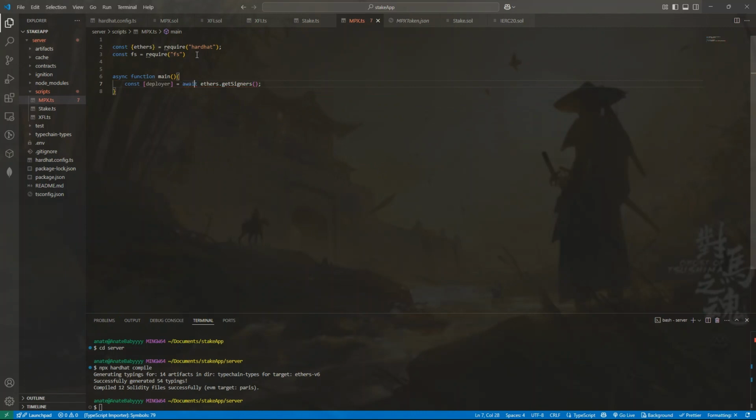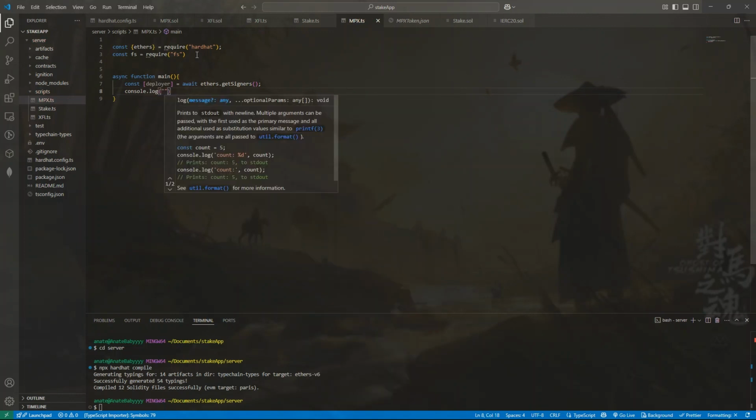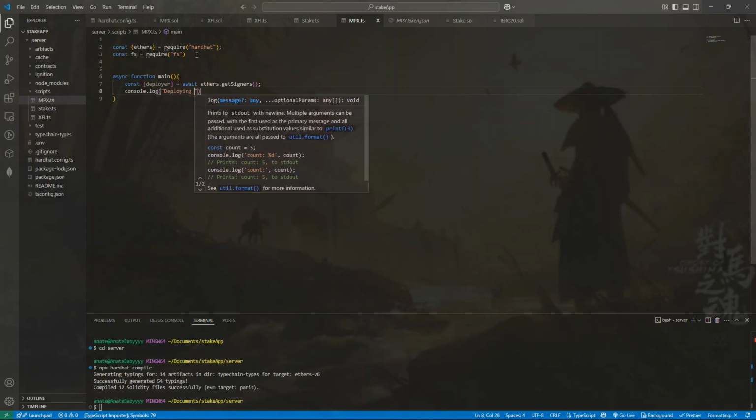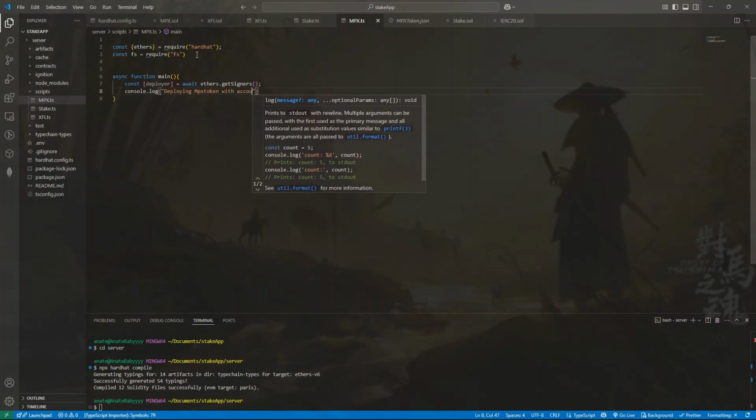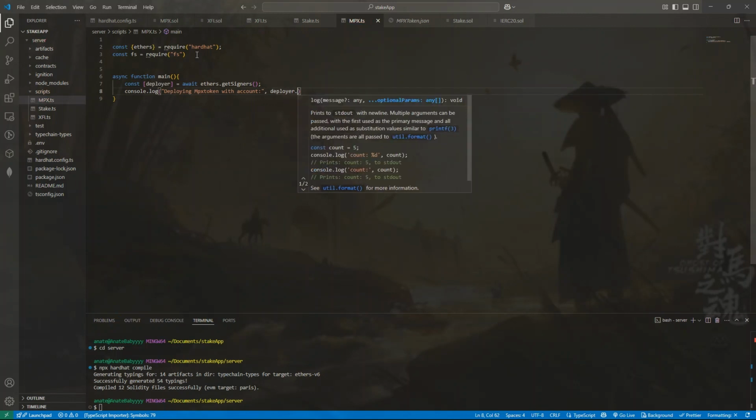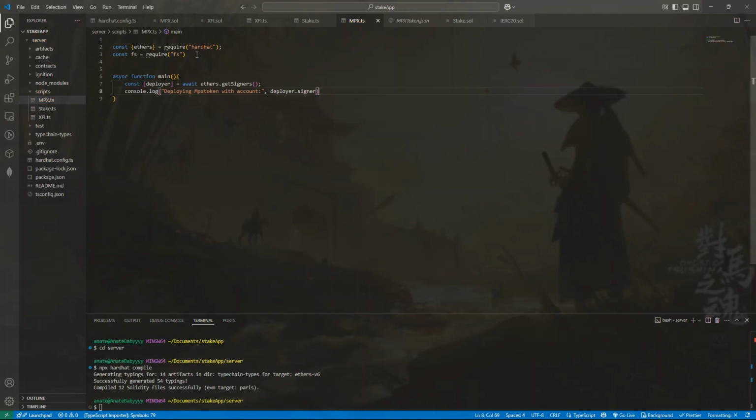Await, I think that should take off the error. And yeah, we're back. So console.log. We're going to drag the address from the deployer. So deployer.signer. I think we're good to go.